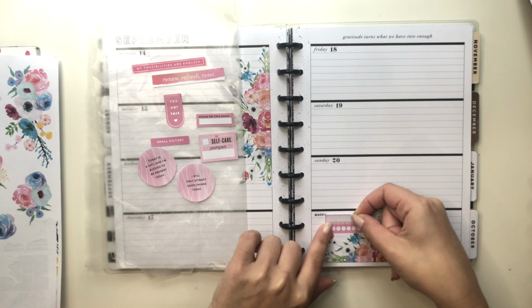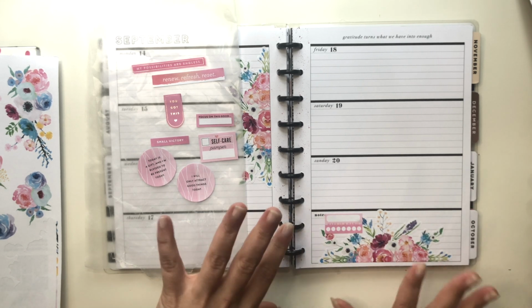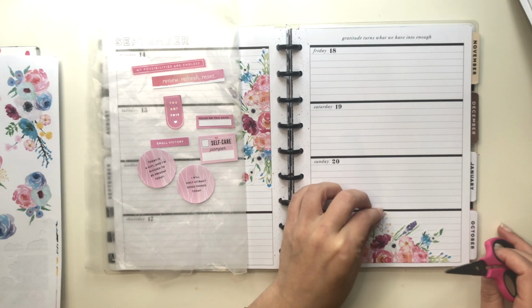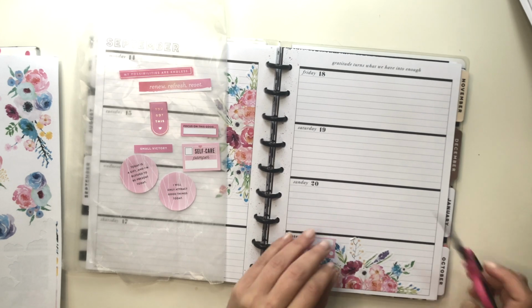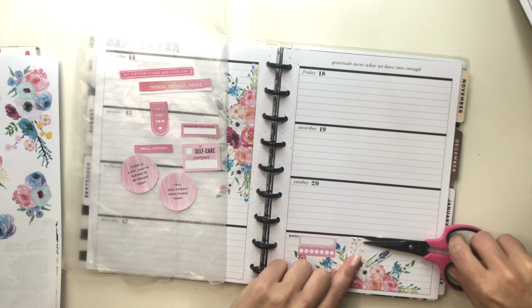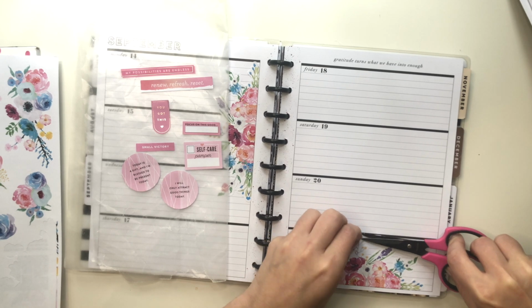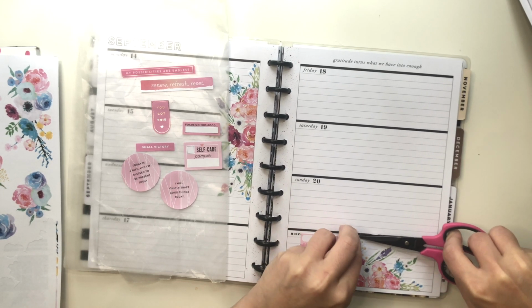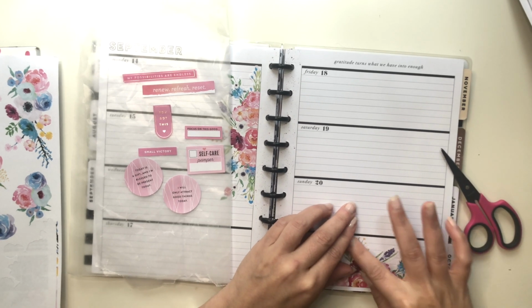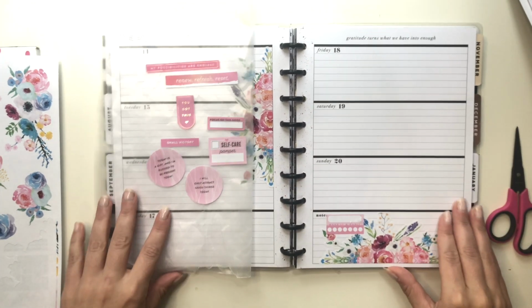I'm just gonna layer this lightly over that floral there, I think. I guess. Not my favorite, but it's fine. Okay. So, let's see here. I'm just gonna cut this off a little bit so it's not over that edge like that. I could use a knife, but I'm not sure where my knife is. So I'll just trim that with a scissor. There we go. That didn't work, but it's fine.